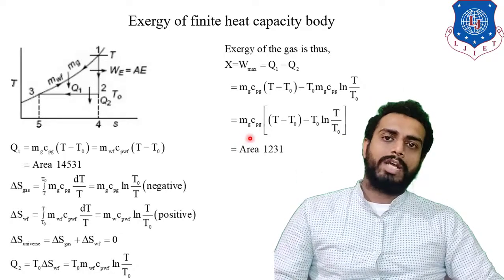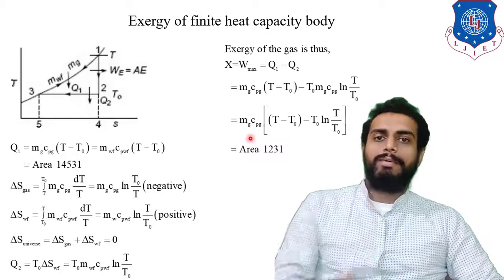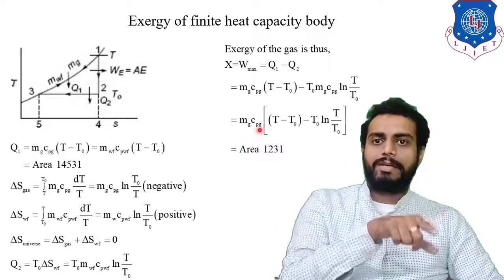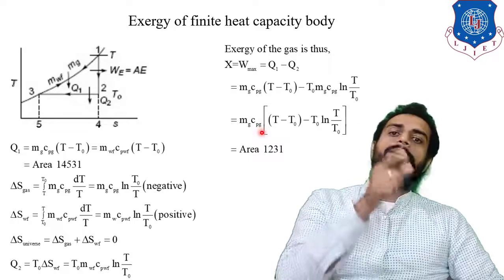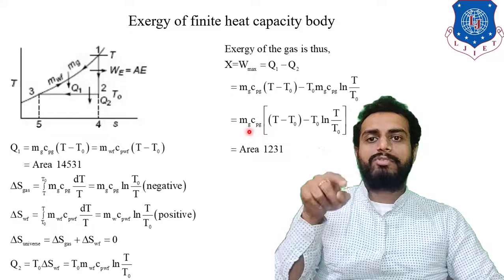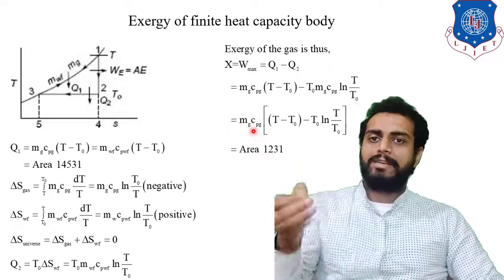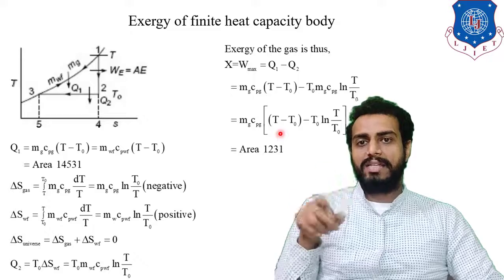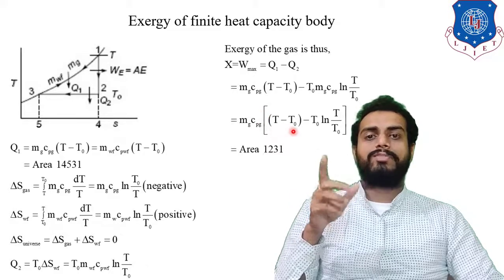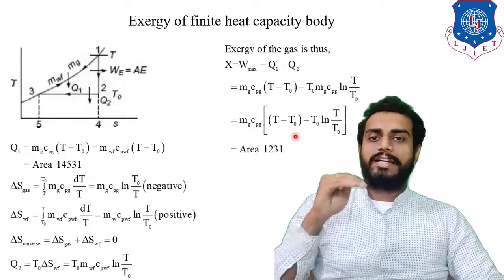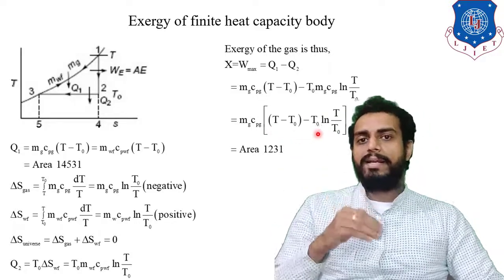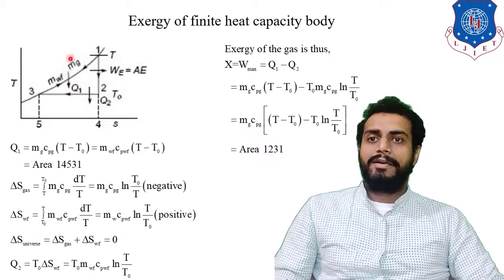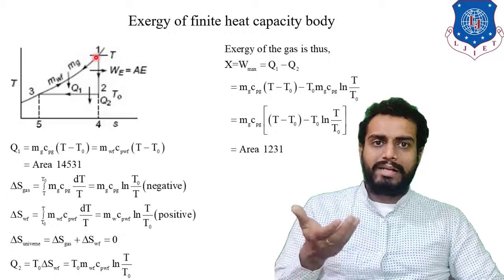Because students, what will happen generally. The total specific heat of the gas will be what? Total specific heat of the gas will be nothing but mass of gas into specific heat per unit mass. So this small c is representing the specific heat per unit mass into its mass. So that will give us total specific heat of the gas. So for any substance having specific heat of C, you can write down the exergy as C into T minus T0, T is temperature, higher temperature, T0 is dead state temperature, minus T0 ln T by T0. And if you will pay attention, then this is nothing but the area 1, 2, 3, 1. And we already know that this much will be the available energy.